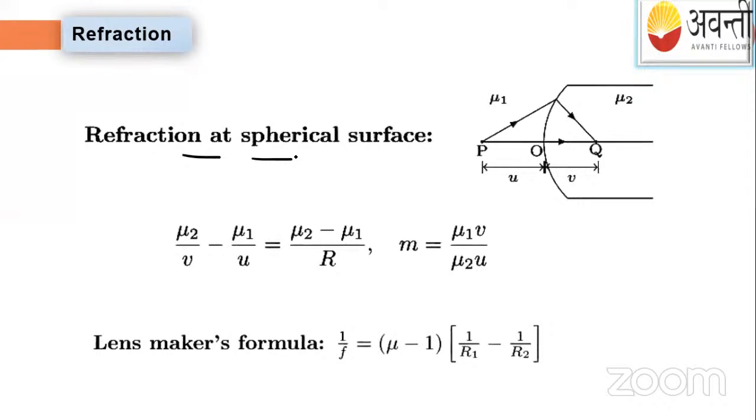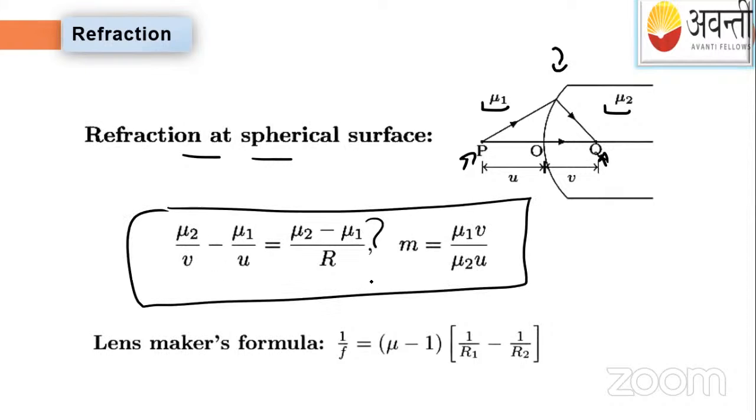Then we came to the refraction at spherical surface. If we take a refracting spherical surface, with mu1 on the left side and mu2 the medium of the refracting surface, P is the location of the object and Q is the location of the image. The formula connects these. If U is given, we have to put all these values with sign convention, remember? This is just a summary revision. If the object distance is given, put that distance with convention, and you will get V if the other values are given.